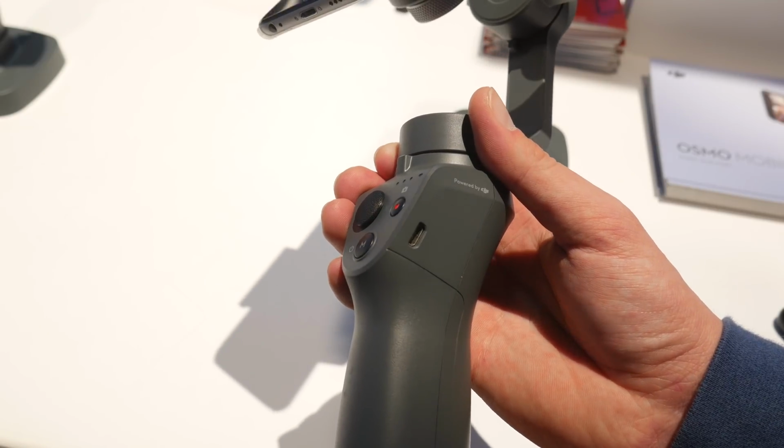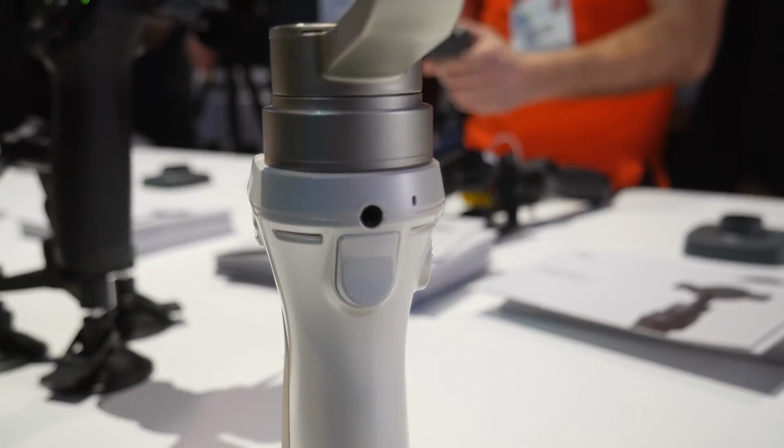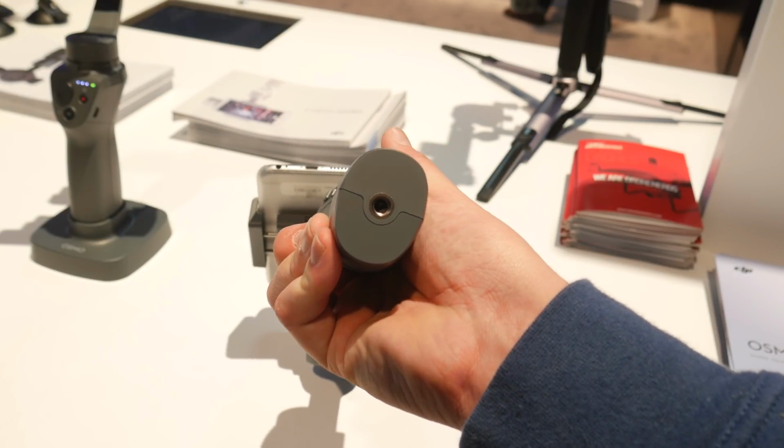So for example, charging is now done through a micro USB port instead of this 3.5mm headphone jack. I'll be the first one to say it, I was very annoyed having to carry around an extra cable just to charge my Osmo Mobile, and while I would have definitely preferred USB Type-C, micro USB is definitely a step in the right direction. Now, along the lines of battery power, the battery inside of the Osmo Mobile 2 has been beefed up, but is no longer removable like we're used to with all of the other Osmo devices. I personally don't find this to be a problem, as DJI claims you can shoot for up to 15 hours on one single charge of the Osmo Mobile 2. This is definitely something I'm going to have to test out once I get my hands on one.